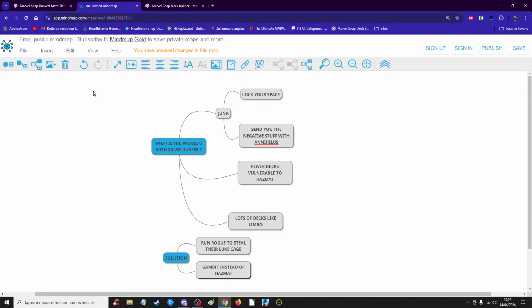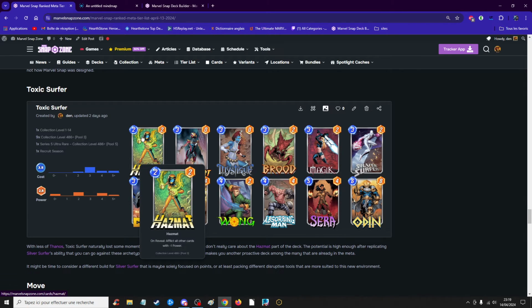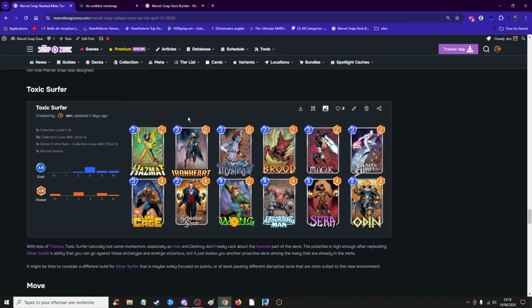And the other thing to throw in is an X-23 or something instead. Let's say in this list I remove Hazmat and I run Gambit. Does that mean I run 0/2 cost? Am I okay passing 1 and 2 every single game? Oof. Yeah, I don't know.